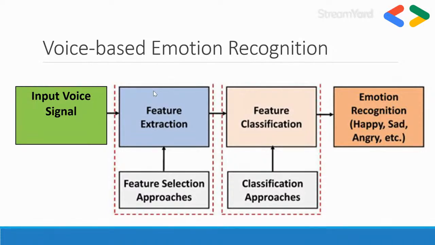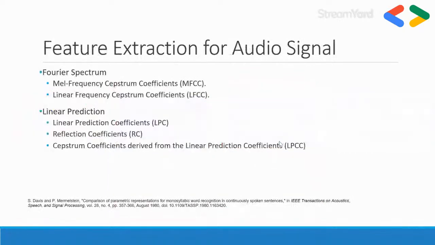So we're using the acoustic features of the voice signal. After we extract the acoustic features, we need to decide which ones to use. Are we going to use the pitch, the tone, the frequency? There are a myriad of acoustic features. Then we do feature classification. So how do we classify those features? And then we make the decision on which emotion those features represent. Okay, we're going to see this more when we go to the Colab and see the code.